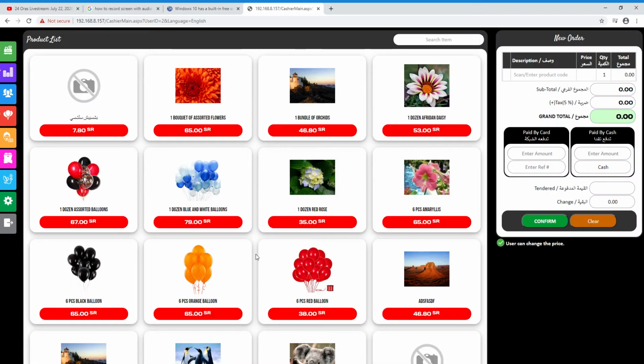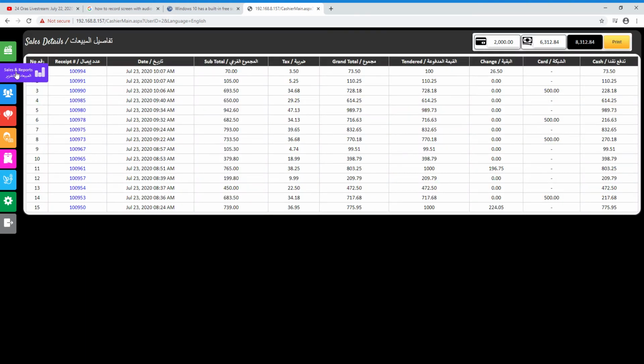All the things that you sell will be stored in the database, and if you're going to produce a report to be submitted to your manager or your boss, just go to the sales and report. On menu number 2, this is the sales and report area. When you click this, it will show you anything that you sold today. The cashier account can only see today's sales. He cannot see sales of the other days. Only the administrator can see the sales of the other days, or a supervisor, if the administrator allowed him to see sales of the other days.